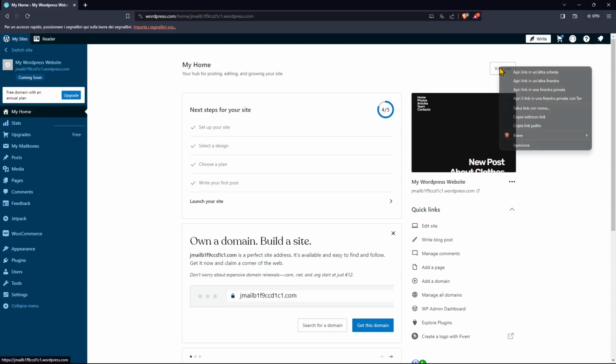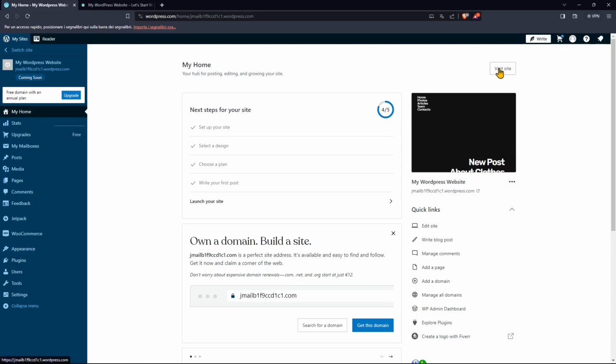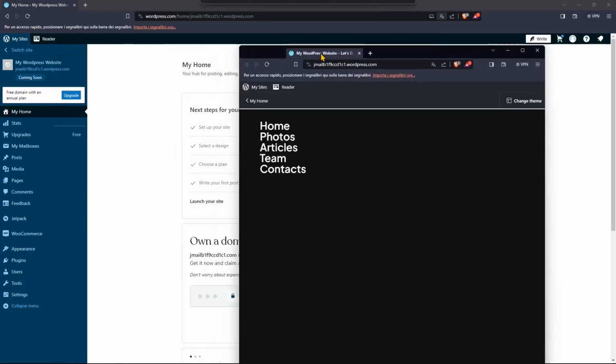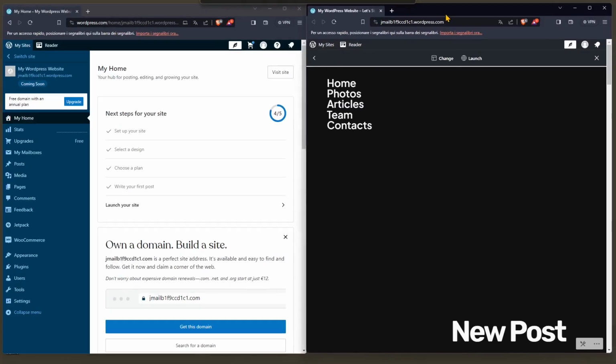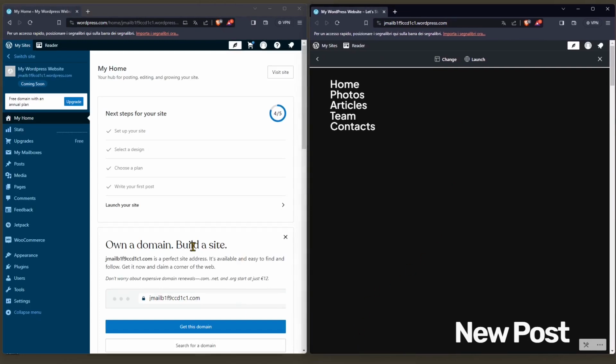So let me just open up in another page the visit site button so we can split the view into two just to show you again some differences. So before we have like more a backend in the dashboard and a front end visiting the site. So we did some changes also in the navigation, and we just used the split view because it's pretty handy. We can see the preview and we can see the backend and manage the website from here.